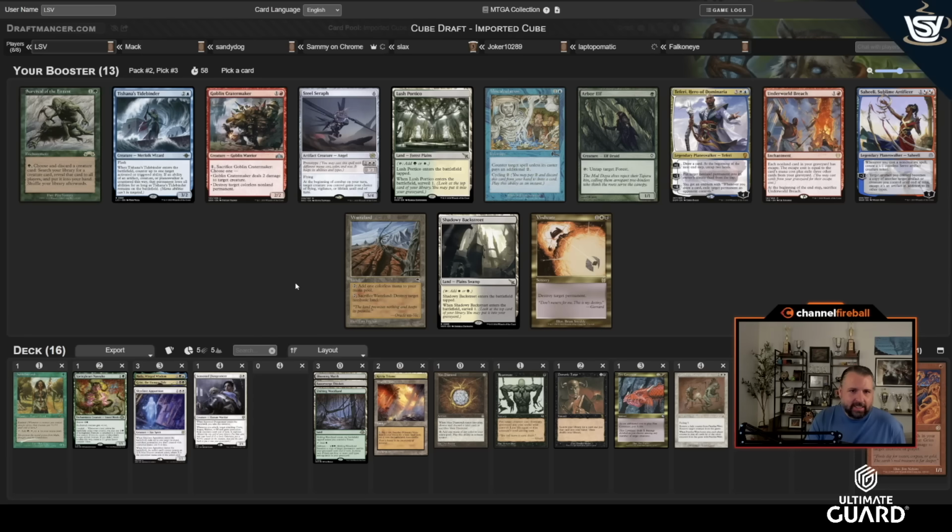This pack has... man, this is kind of a beating. There's a green-white and a black-white Surveil land. There's a Wasteland, but I don't really want to take Wasteland. I don't really want to take a Surveil land either, but I don't think I can afford to take Miscalc. It's just not good with this deck. I think I'm going to take the green-white Surveil land.